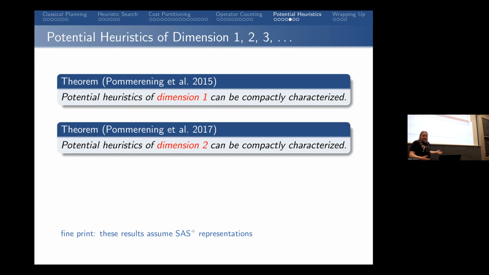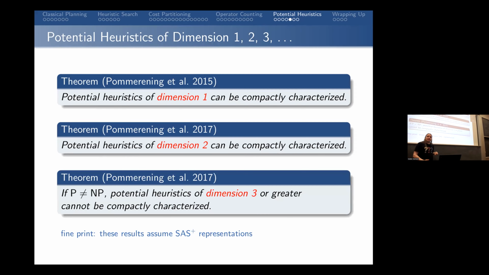But the really interesting thing that was not trivial for us was that we can also do it for dimension 2. So I can solve these exponentially many constraints with a polynomial computation, and have something polynomially sized that characterizes all the admissible and consistent heuristic functions that are linear combinations of atomic things that only talk about 2 variables at a time. And this is as often where it stops.